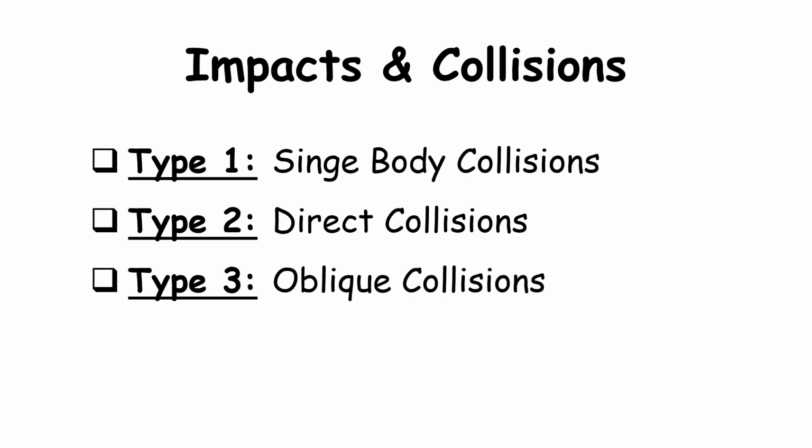There are 3 types of impacts and collisions that we can meet, and each of these has their own individual videos. So we have type 1s, which are impacts or single body collisions, type 2, which this video is about, direct collisions, and type 3, oblique collisions. The links to the videos for the other types are given in the description below.